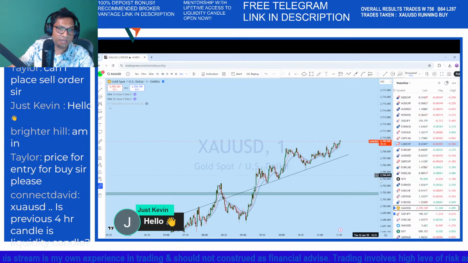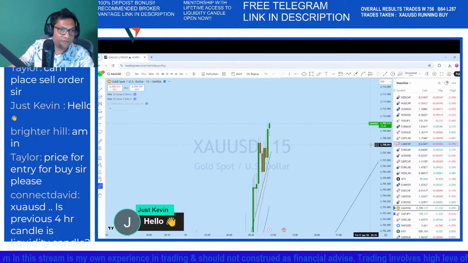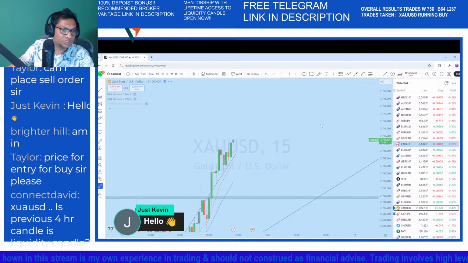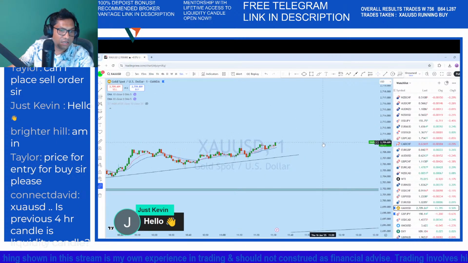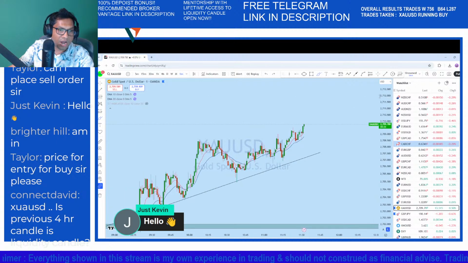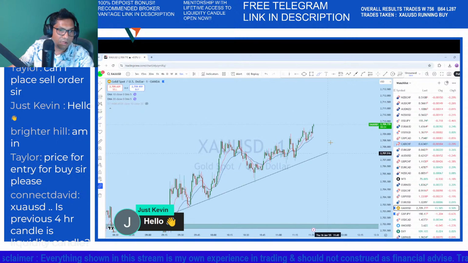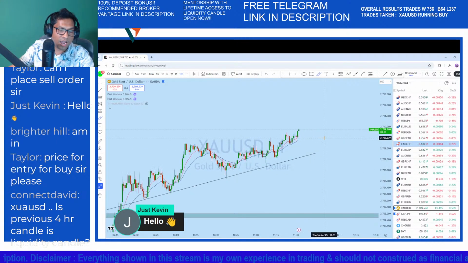So let's see where it might be heading, and based on that we will be waiting for an entry opportunity in this market. Again, looking at the 1 minute chart to find out where the price is heading, you can see this is a series of higher lows, and in that series, we are expecting the market to bounce back up and then create a new higher high.